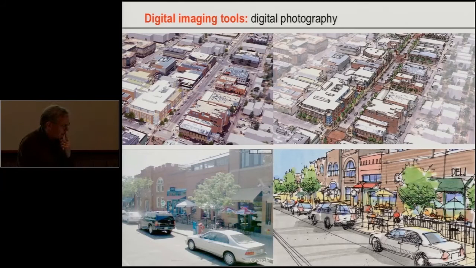This is visual photography. It's fantastic. In this case here, Google Earth and Google Street View are used for me to illustrate these two drawings on the right-hand side. On the upper left is a Google Earth view of that downtown scene, and the upper right is just a print of that that I traced over the top of and sketched in some buildings and some street trees and other entourage. The lower left is a street view from Google Earth. I saved the print, printed it out and then sketched over the top of it with some modifications, so that's good. So that's one way of doing it.